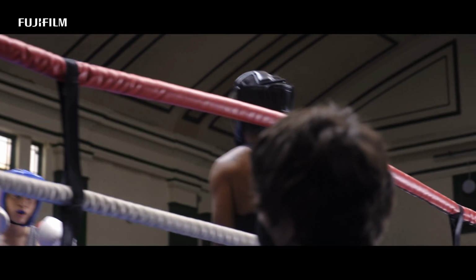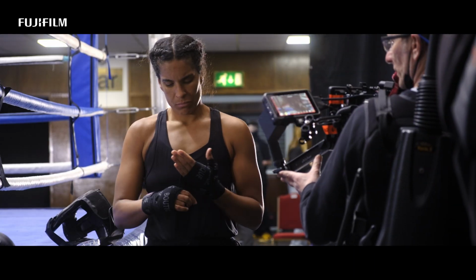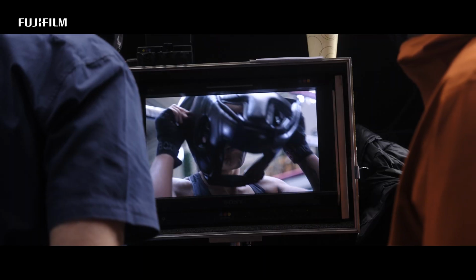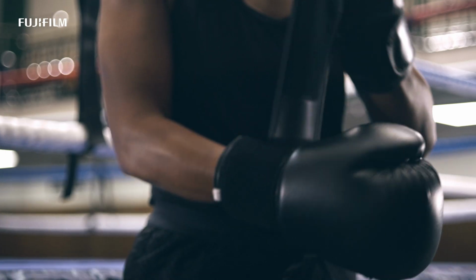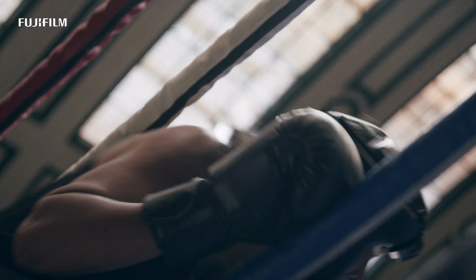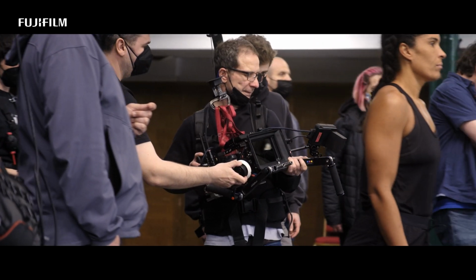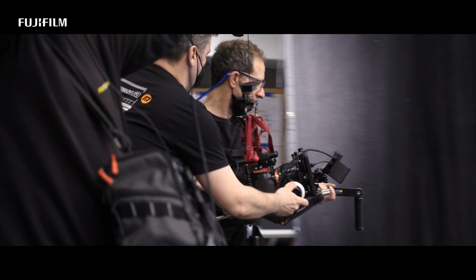In this case, I was less interested in autofocus and workflows though, and more interested in looking in more depth at the fifth generation sensor in this new camera. How would it perform in terms of resolution, contrast, latitude, colour depth and sharpness? I had a project I wanted to make, and it seemed like the ideal opportunity to put this X-H2S camera into what is for me a real-world scenario.